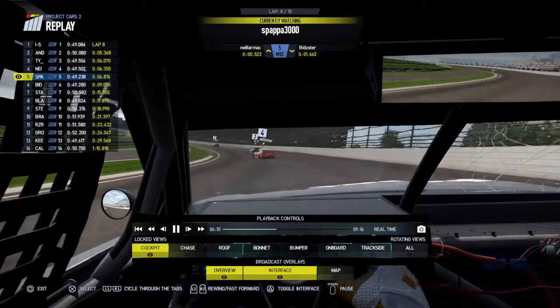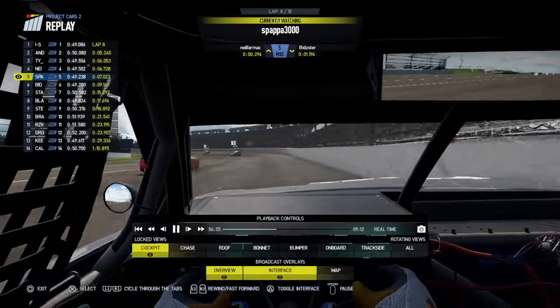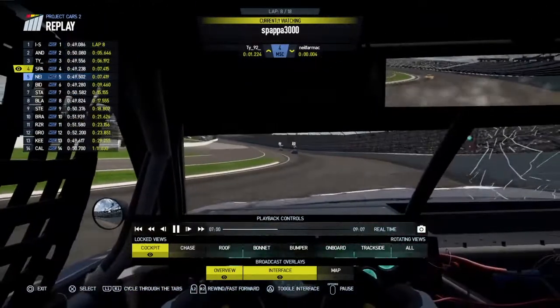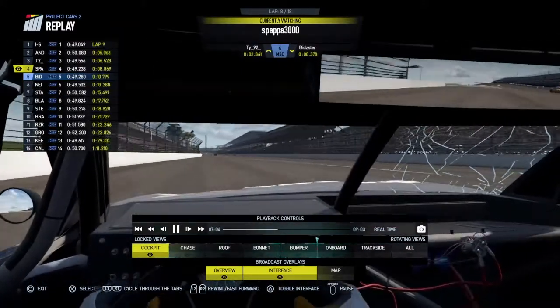So as we go around this corner, look, he gets very, very sideways. Just about holds on to it. Then as we go into this next corner, he goes sideways again. And then bang, hits us, and then we go off. You can see in the mirror, Neil goes off backwards and slides the car and just holds it.